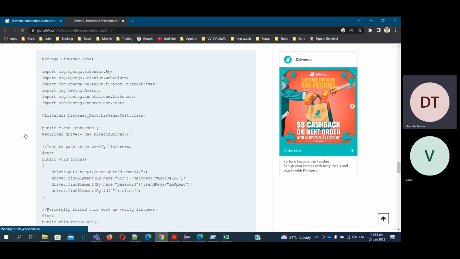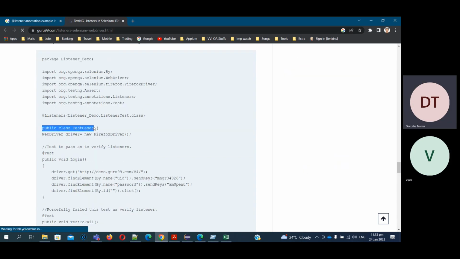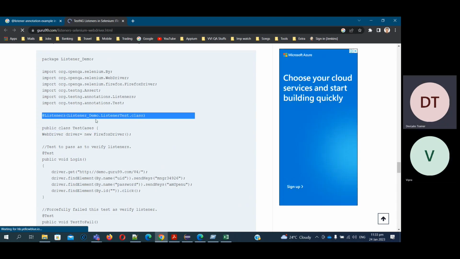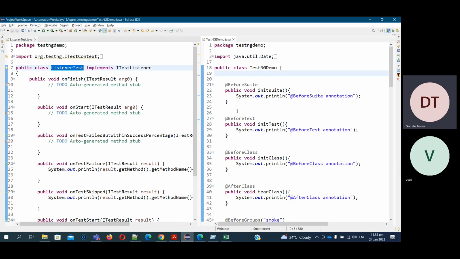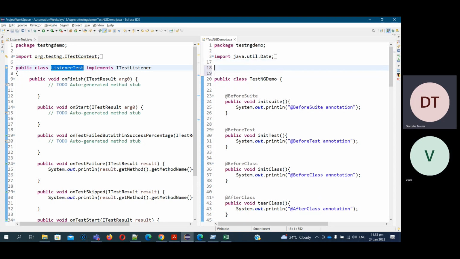So what you have to do before the class name, you see here, before the class name you put this annotation. Just copy this and come here. Consider that this is a one-time activity, right? And suppose that you have 10 test cases. So in this class, you go to the top and just put this code. This is called an annotation. First implement this and then the class name. You put it like this.